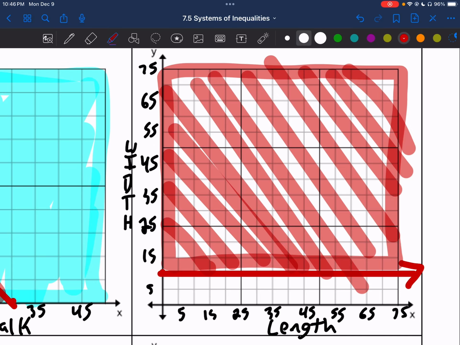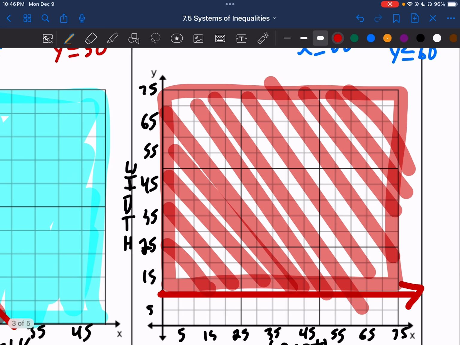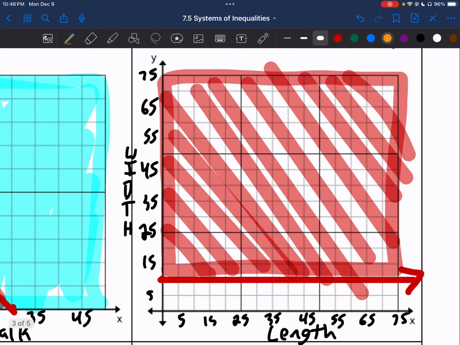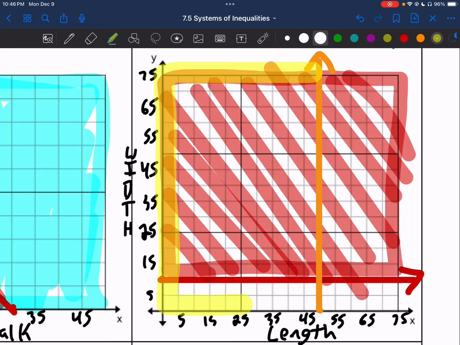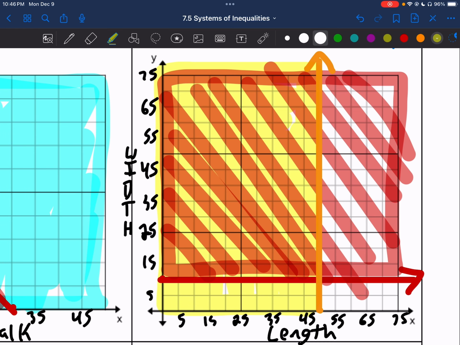All right, so now let's look at the next one. x has to be less than or equal to 50. Well, that's going to be a point at x-intercept of 50. That's going to be a vertical line, right? Because an x equals line is always vertical. And it is less than, so we're shading to the left. Okay, and I'm going to shade that in. We'll fill in our box, and we can see where we're starting to overlap a little bit.